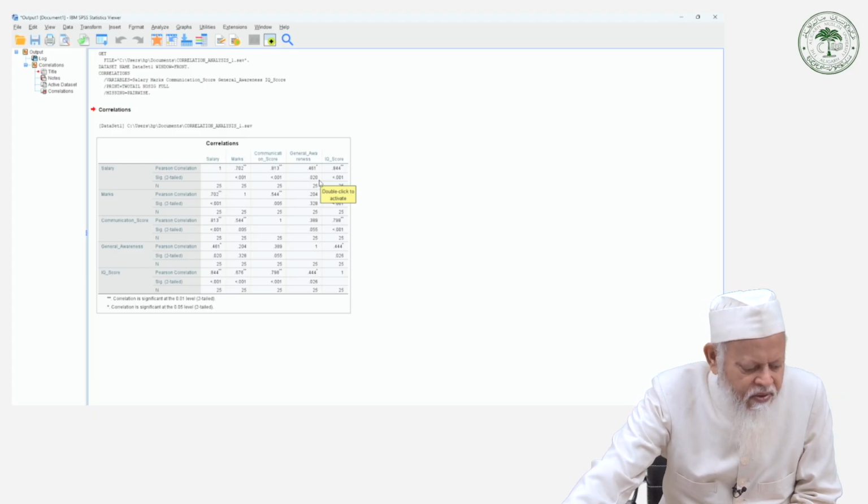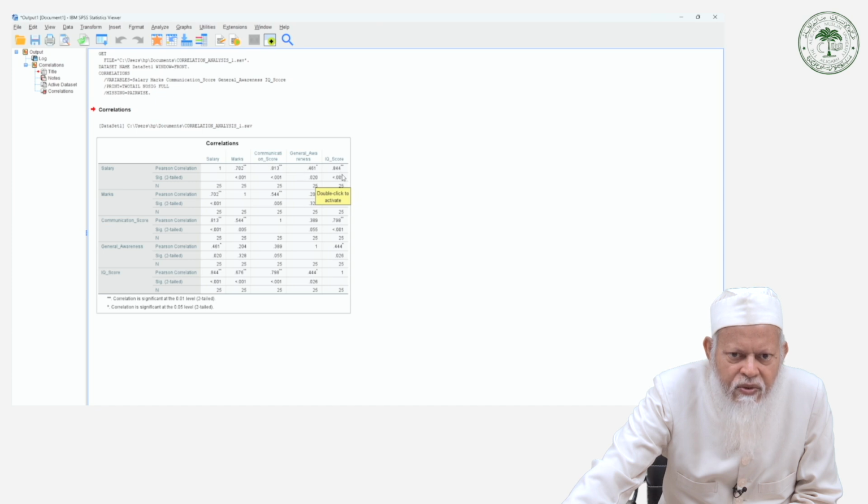So the SPSS value is smaller than the alpha, which is 0.05, but the SPSS value is only 0.02. So again the null hypothesis is rejected. And if it is rejected, what does it mean? There does exist a relation between salary and the general awareness also.